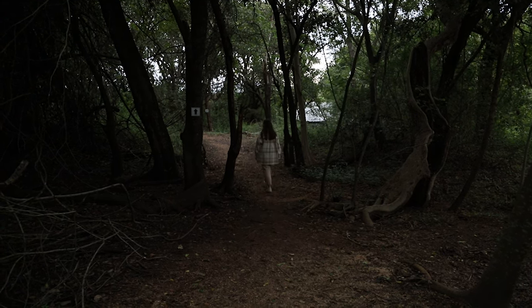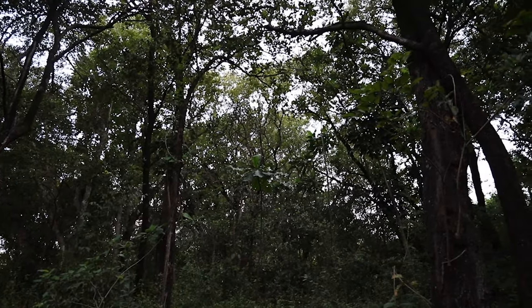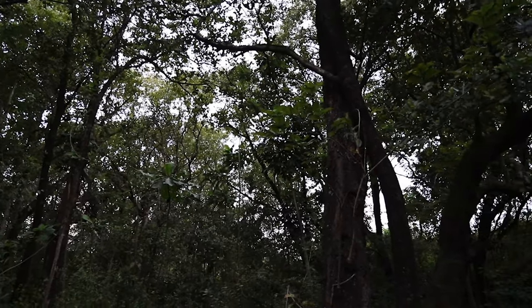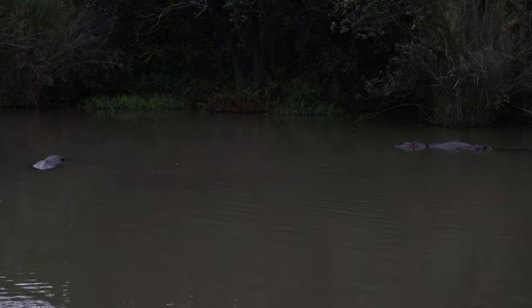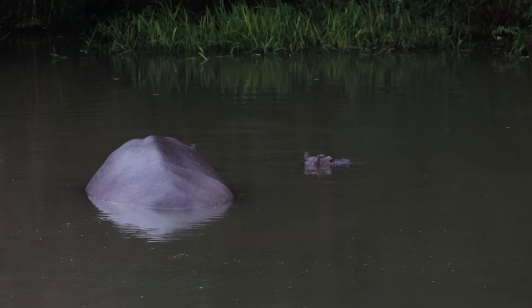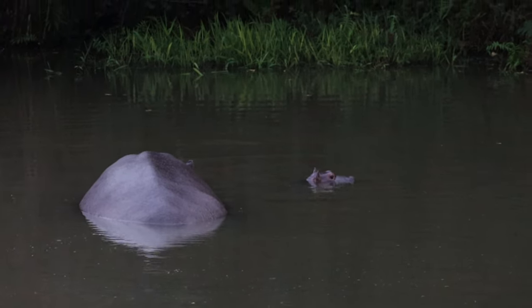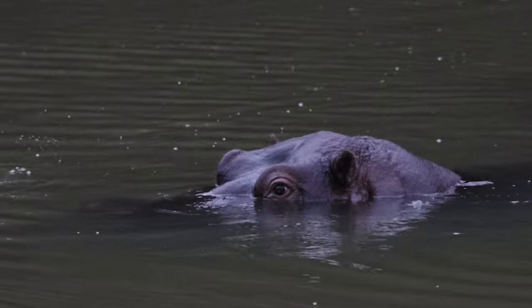We ended our walk by watching the sunset over the river at the hippo hide. Just watching the hippos play and seeing all the birds coming into roost for the evening. These unplanned moments usually turn out to be one of the more special ones of a trip. Next time, just do yourself a favor and go walk. Explore a new path, a little dam, or any new area. Nature always delivers.